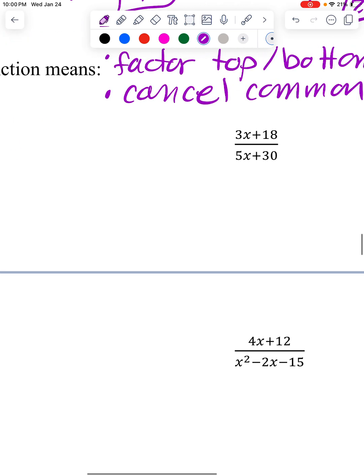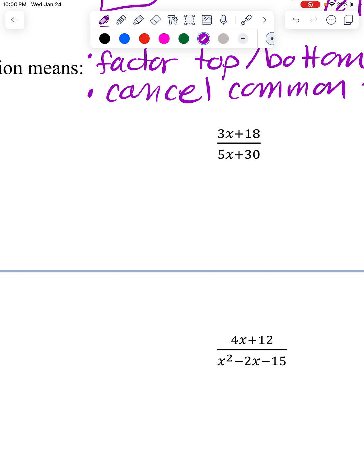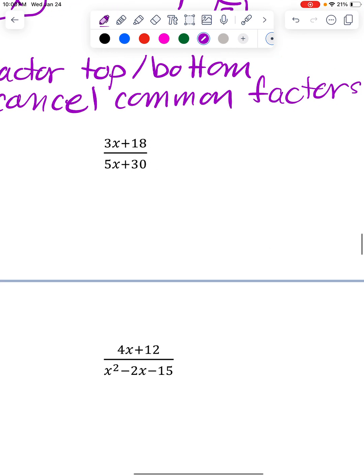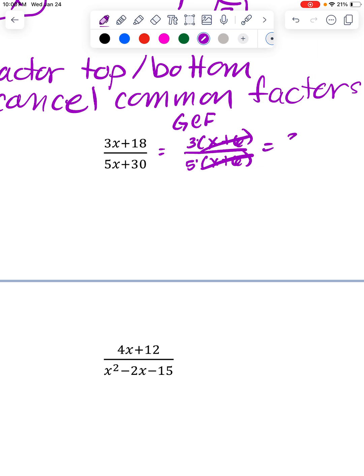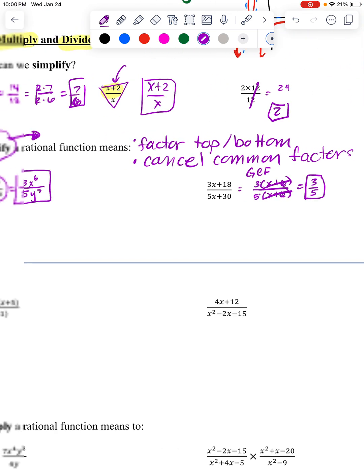But now when you see that it's got adding and subtracting in it, then you think, okay, I have to factor them. And the first step in any factoring is to check first for the greatest common factor. So in the top, I can take out a 3, leaving me with x plus 6 when I divide it out of there. And on the bottom, I can take out a 5, leaving me with x plus 6. So factors are multiplied: 3 times x plus 6 and 5 times x plus 6. Since these are completely identical, you cancel them, and what you're left with is the simplified or reduced version.